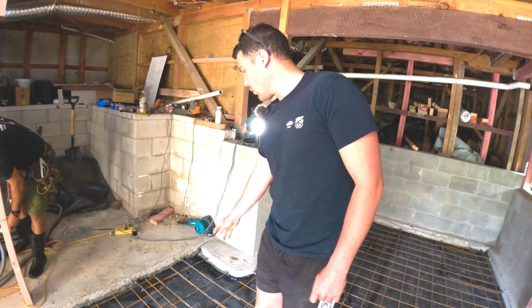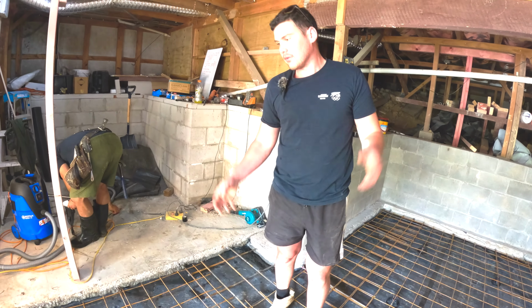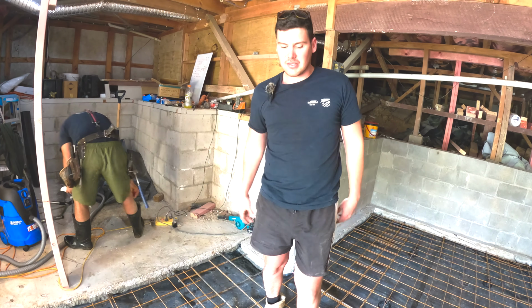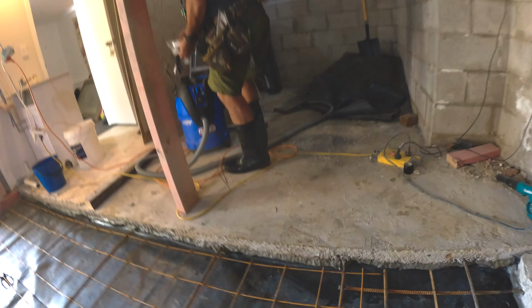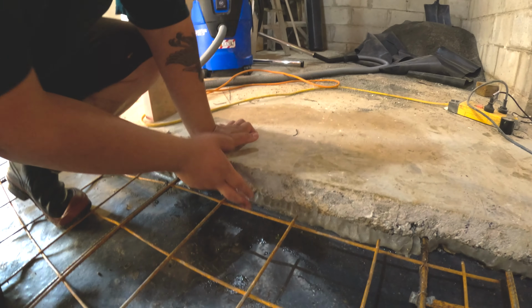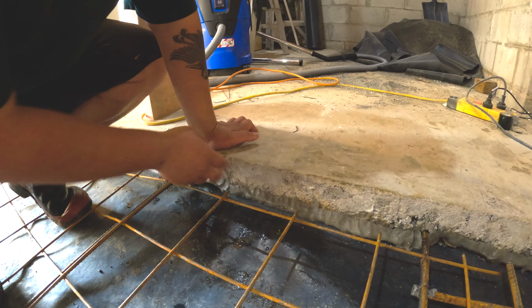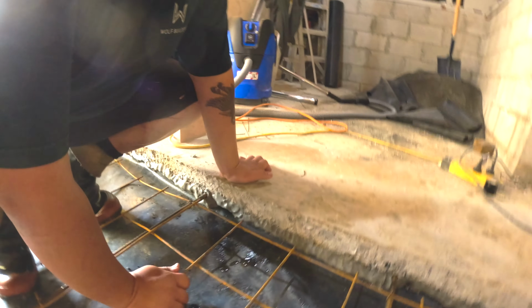Now, we also have this little Cooney seal that I talked to you about in the last update. Mikey, you installed it. It just shows on the detail that we need a bit of Cooney seal at the bottom of our slab with our underlay.